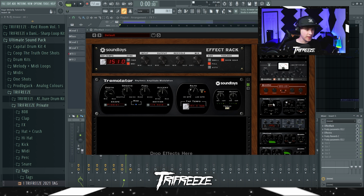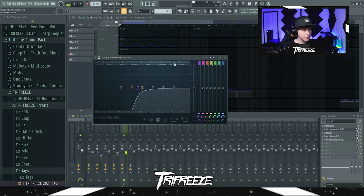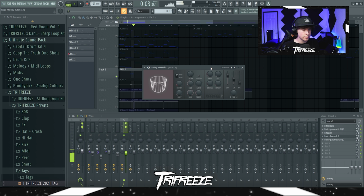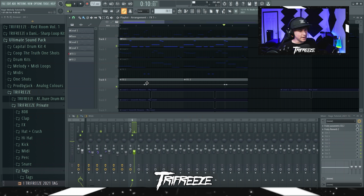So yeah, pretty heavy on effects. I had an effects rack with just a tremolator just to add a little rhythm to it. Then just an EQ to take out some lows, and then an Effectrix with a little tape stop, and then just a reverb, and then one more EQ. So I wanted a wub or something, you know what I'm saying? So I just added this. And it sounds pretty garbage soloed, but it sounds really good in the mix.